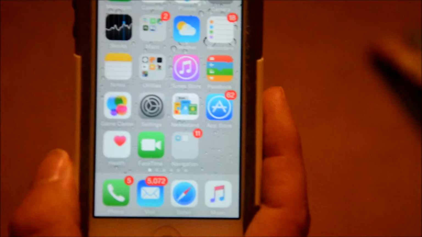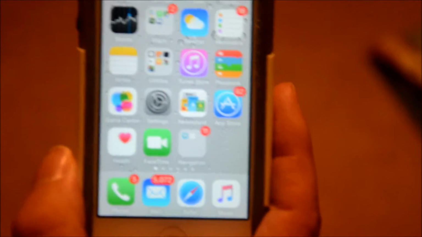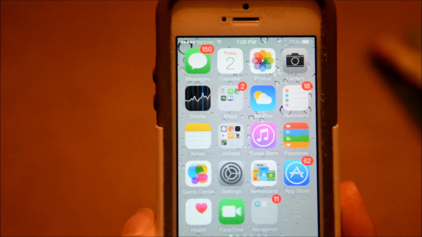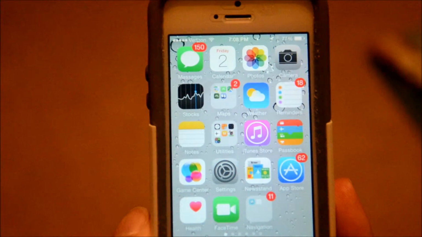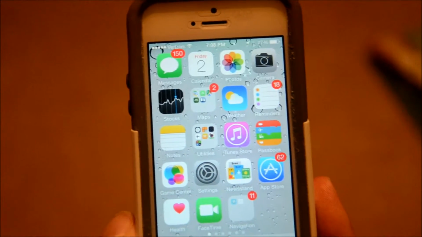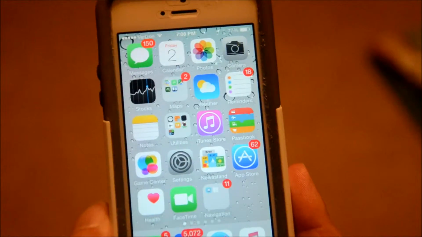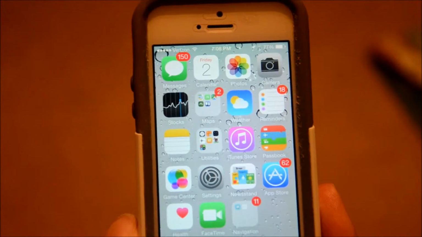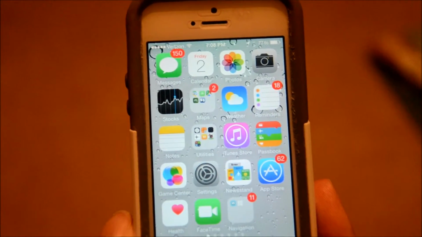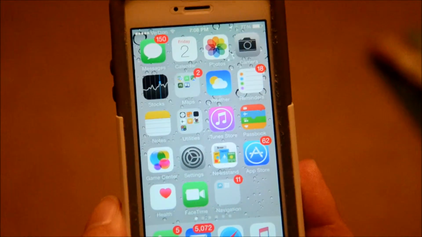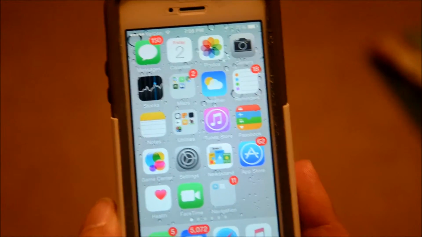And one other thing I want to show you is if you have to reboot it. I find the iPhone to be a very stable platform. I find that it's very reliable, very high quality. And with that being the case, you're not going to need to know this often. In fact, you may never need to know this. But if your iPhone ever freezes up and you need to know how to reboot it, I'm going to show you now. Okay, so just in case you need to know this, all right?